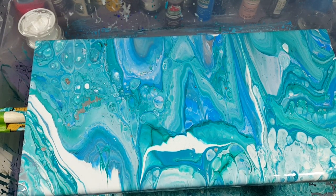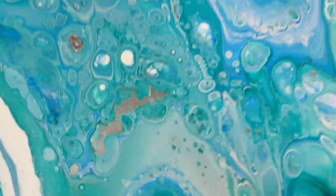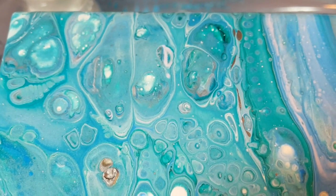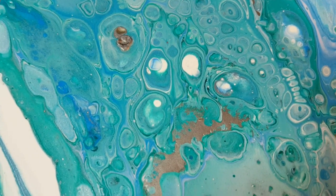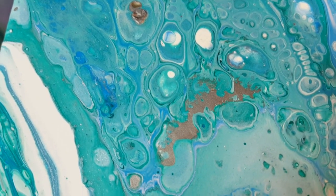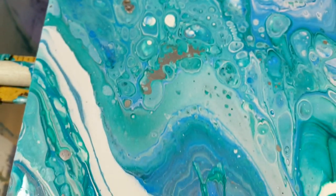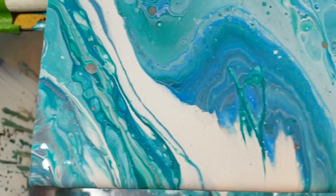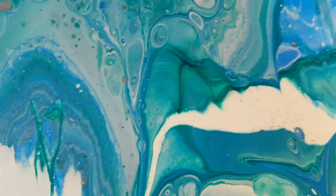Let's go on down and check it out, everybody. Okay. I'm going to turn this other light on. See if that helps. Okay. Up here, we have some good-looking stuff. That blue-green is coming through kind of pretty. But that metallic gold, silver, I mean, looks kind of gold. And it's popping up in there. I wonder why it looks gold. Or more like a bronze. And just that small spot, too. It must have been something in the paint that mixed. Now, there it looks a little silvery there, but actually it looks more gold. Just silver on the edges right there. Kind of looks like a little ice cave. That's kind of unique.